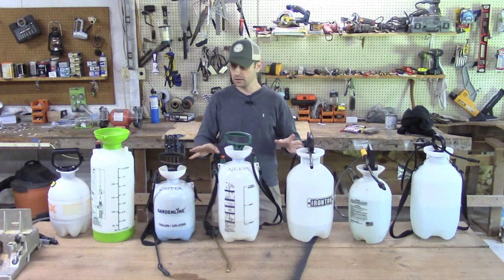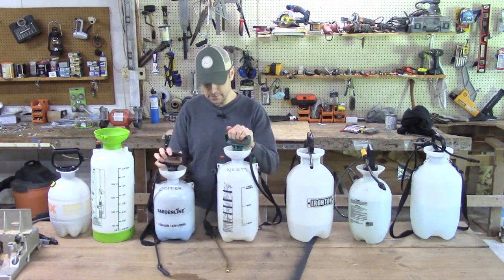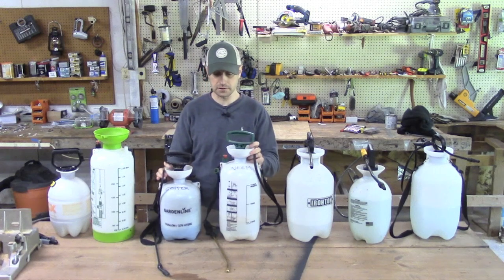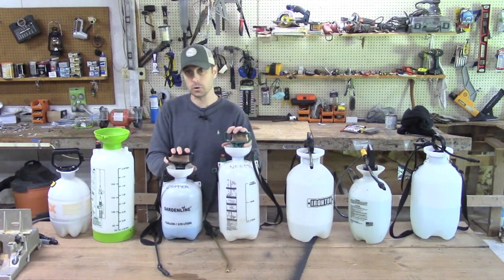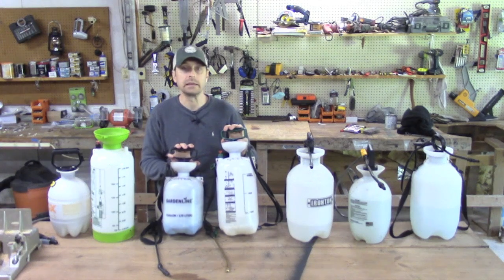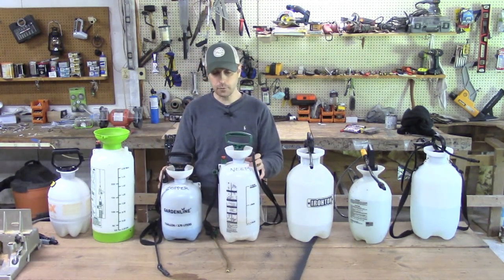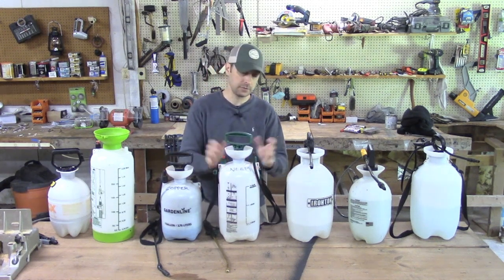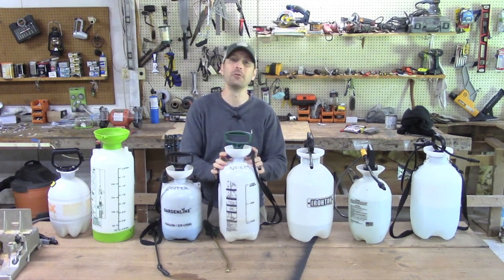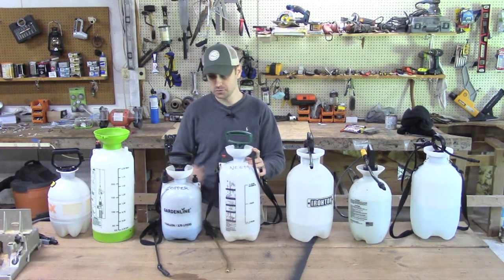So you can see here, let's go over these two first. These two are okay. So we'll start at the middle of the road. These are both Groundwork sprayers, and these are from Tractor Supply Company. They have performed pretty good. They hold their air really well, and they seem to spray pretty good.